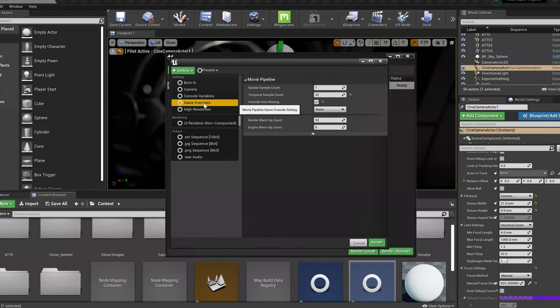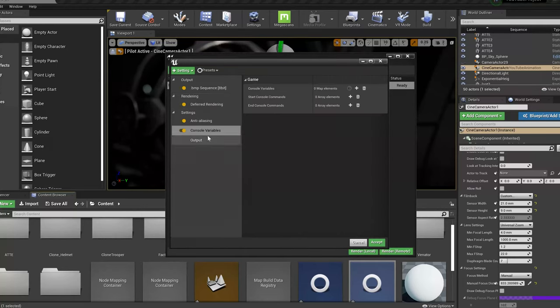One other thing: console variables. It's the only other one that I do. Now, I'm going to cut ahead in the video to me filling out these things, because I've actually got to go and find the website where I find the console variables, and it's going to take me a while because I don't actually know where they are. I'll be back once I've filled them out, and then I'll show you on screen what the different console variables are in the document. So I'll be back in a second.